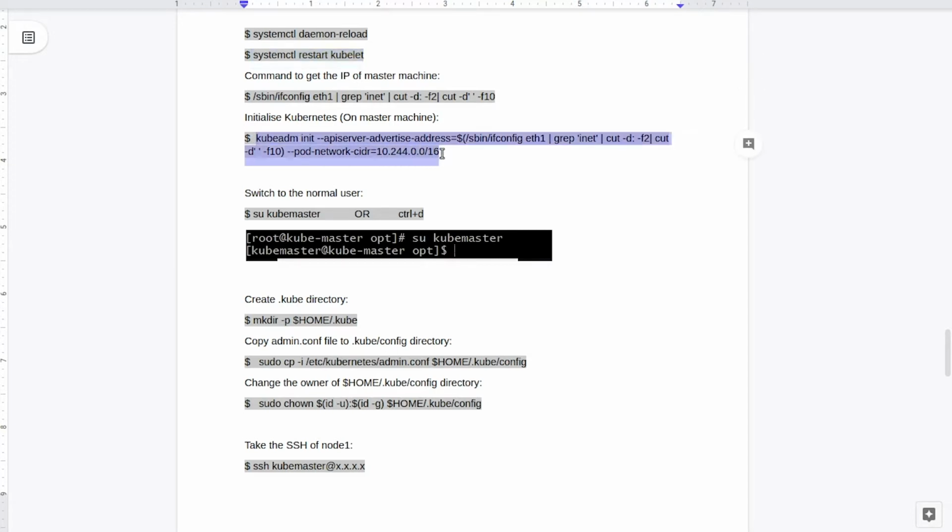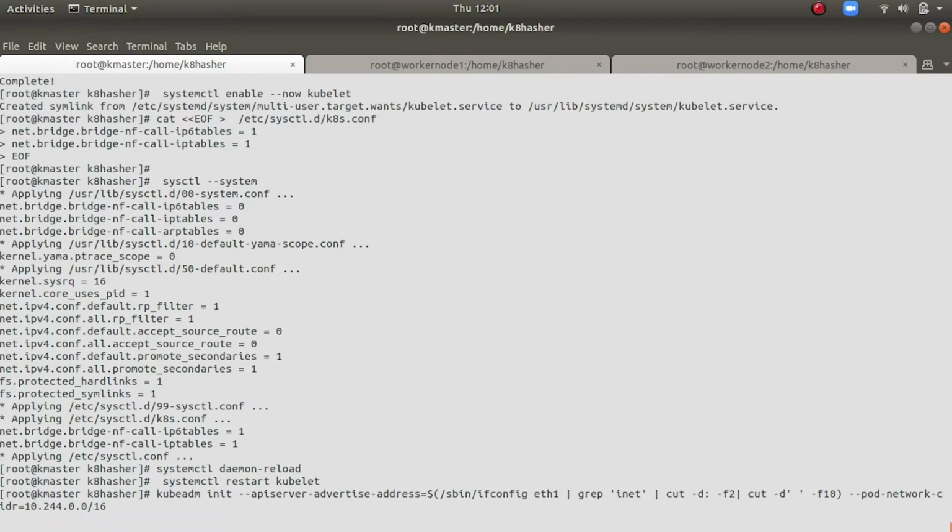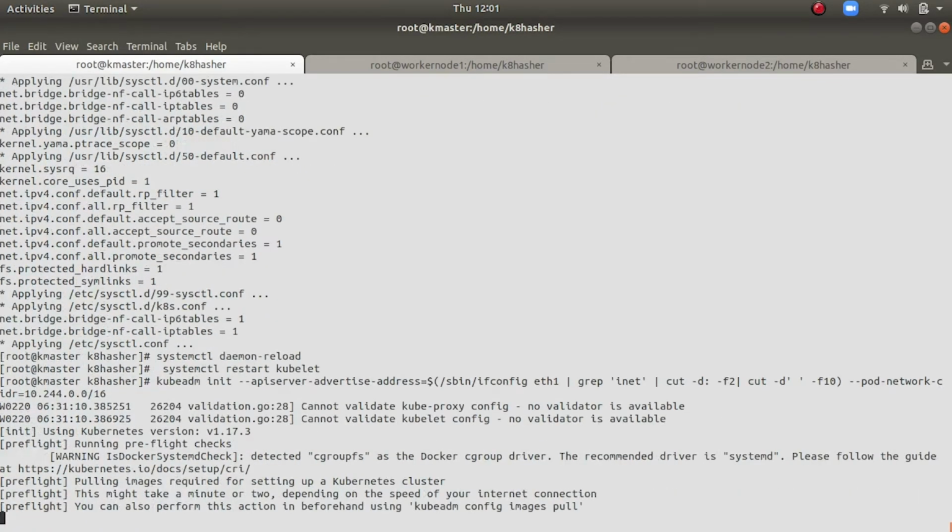Okay, so we'll run this command. This will take some time, like 2 or 3 minutes to initialize the Kubernetes control plane.